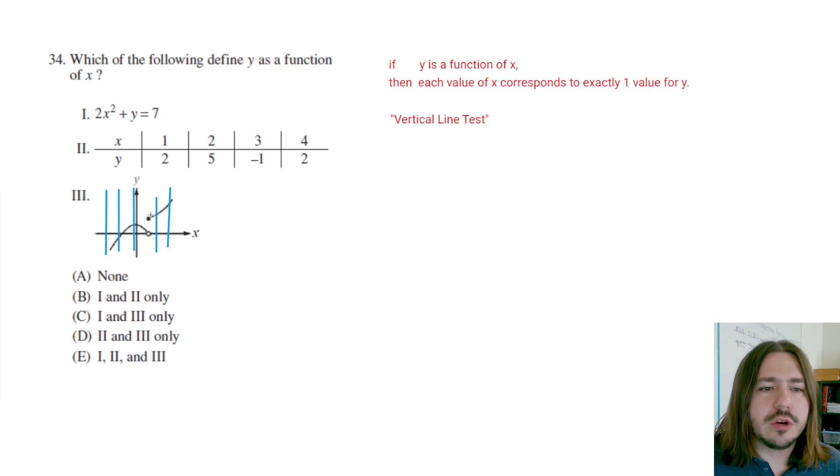Well, this closed dot versus the open dot, the black dot versus the white dot, actually means something different. If it's closed, that means the value of the function is going to be determined by that point. If it's open, that means the value of the function is not defined there. Usually you use that if you've got a situation where, let's say, we've got a function that's defined for values where x is less than one. Meaning we'll have values for the function for every real number up until one.